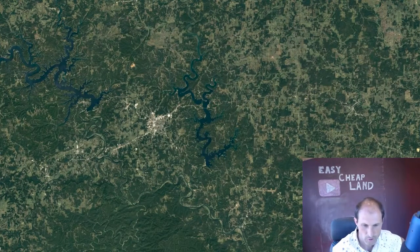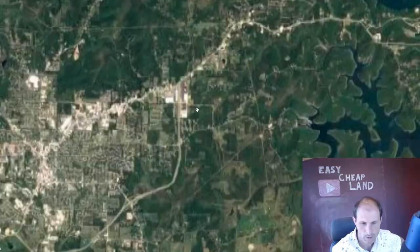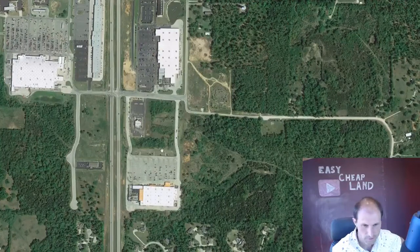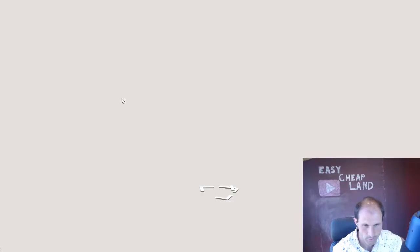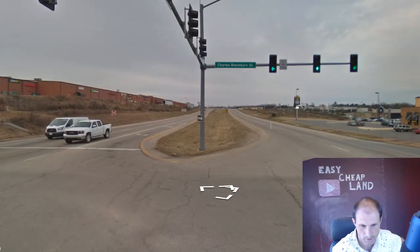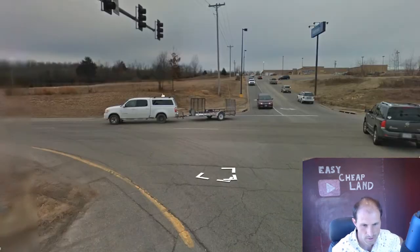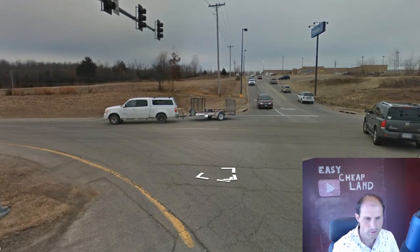But right up the road from this property, there's Home Depot, there's Walmart. I think we could do a street view because this thing's got street view now. We could probably see both of them. It's not very far away, so let's take a look. H&R Block, Subway. There's Walmart on one side of the street. Guy's got his trailer. You can go load up all kinds of supplies, go build a house.